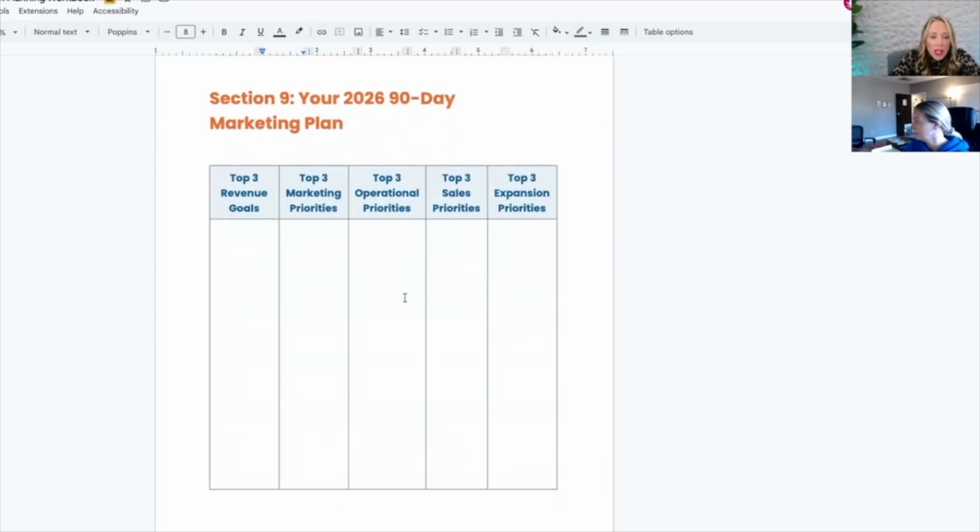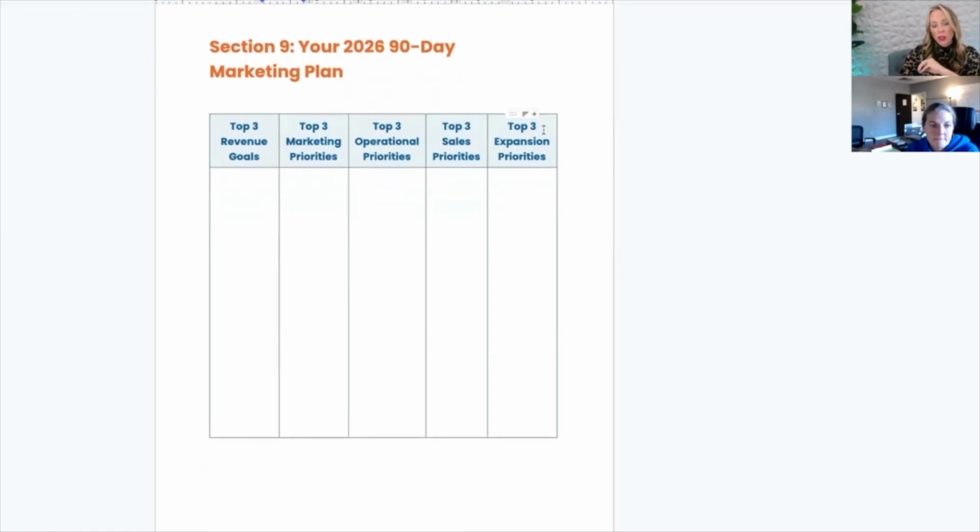And then this is just a way to get clarity. All that's a lot. I know that's a lot. And this is certainly the framework that you can take and do with your team. But this is really right here. The whole point is, what are my revenue goals this year? What are going to be my marketing priorities? And you can go back through this workbook and say, okay, here's what we decided for marketing. Here's what we decided for revenue goals, operational, sales, and then expansion. What can we do with our current customer base? These are the 5 kind of categories that you need to focus on.